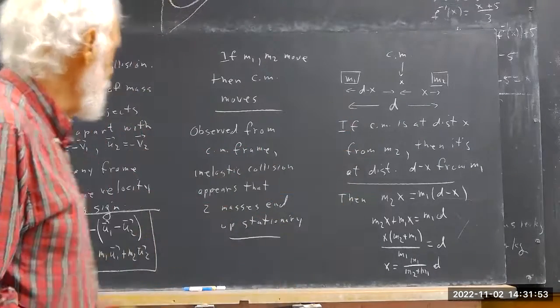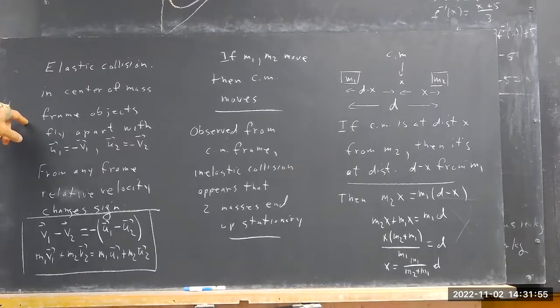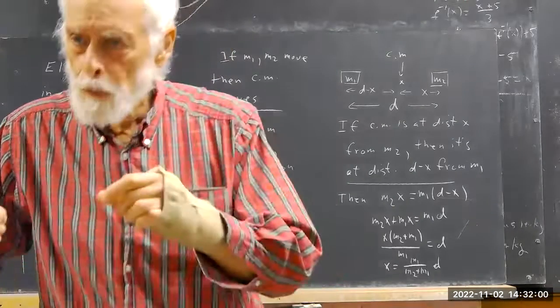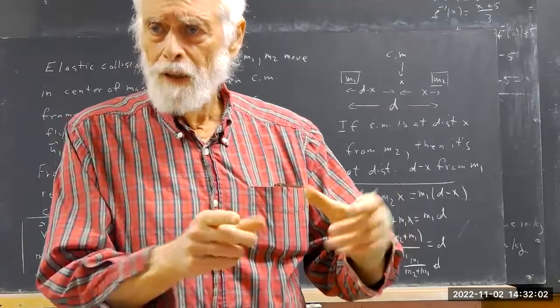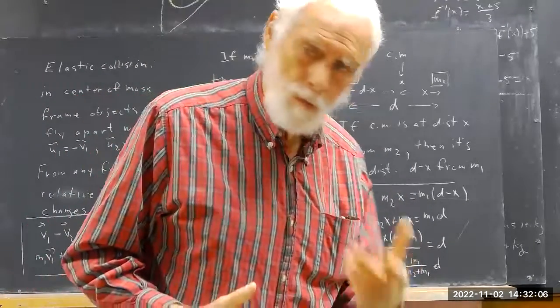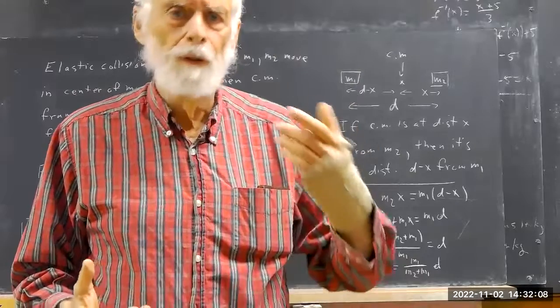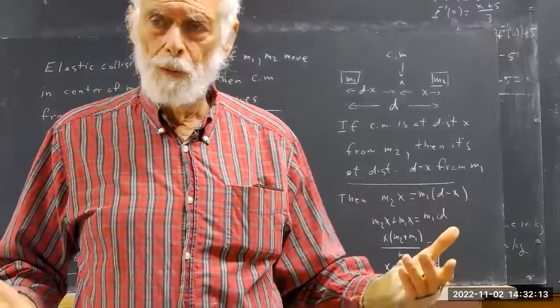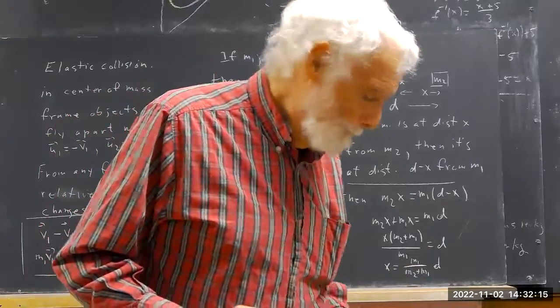So when we talk about center of mass frame, that's what we're talking about. We're talking about if we're moving along with the center of mass, the collision looks different than if we aren't. And I'm going to leave it to you to work out the implications of that with some of the homework problems. And we'll be talking about it more in lab next week. Okay, so there it is.